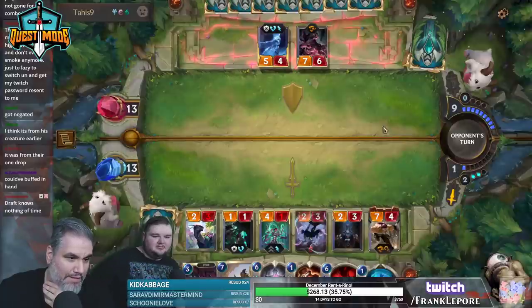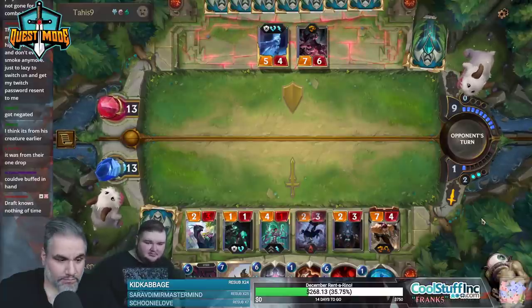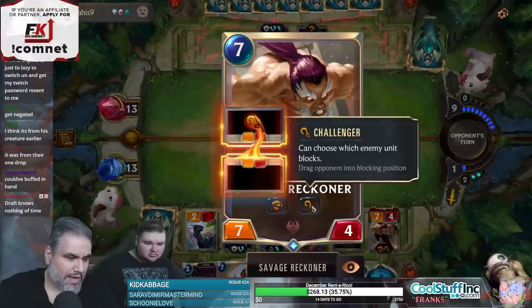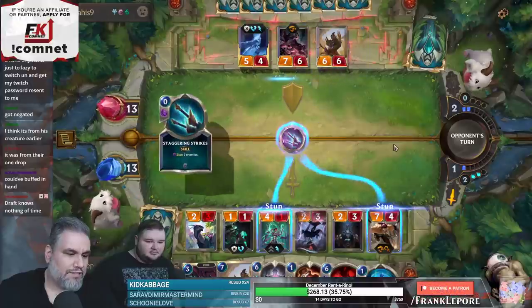So you can force them to block. Play him and then you put their blocker in front. But only of him? You can't put it in front of something else? I think so, yeah. You can choose which enemy to block. Yeah, so blocks him. Only I can quell the wind. That's annoying.